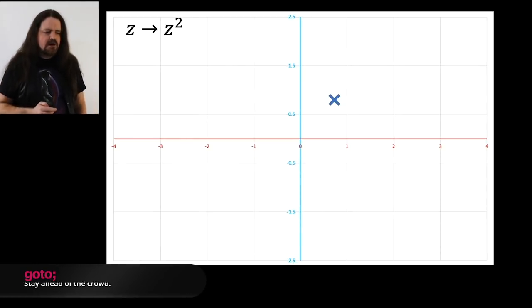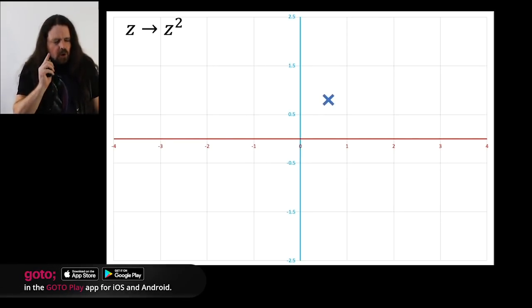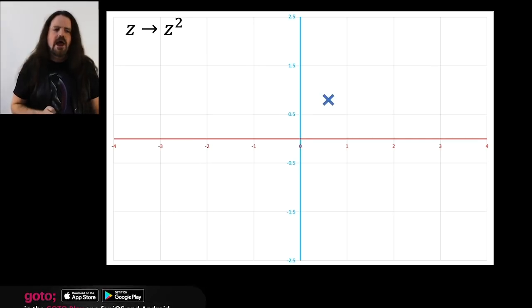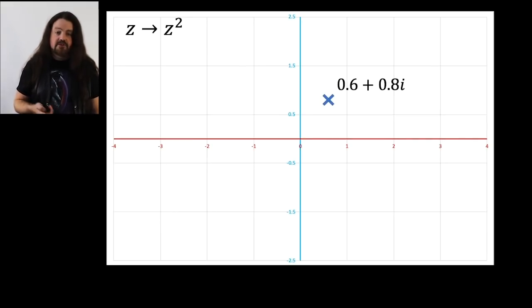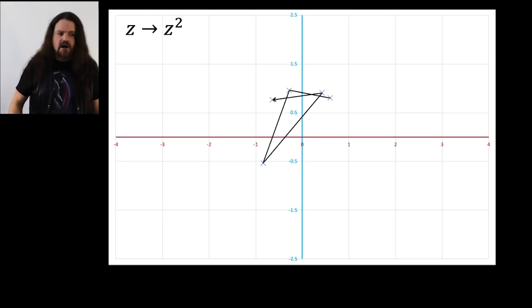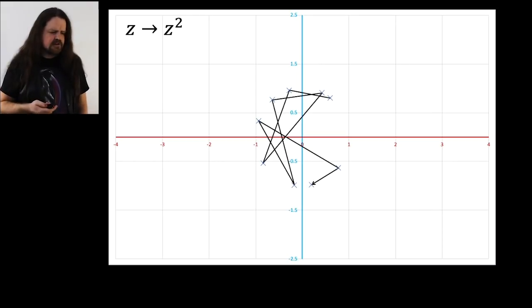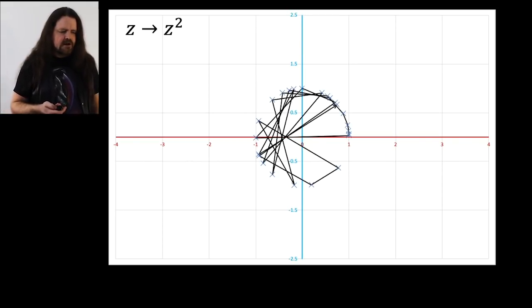But now, we are going to take a very, very subtly different number, one almost the same, but not quite the same as our initial input. And we're going to square that a bunch of times and see what happens. So 0.6 plus 0.8i, first it goes to here, then here, then here, then here. Now, our last one, after 5 generations, went off to infinity. This one here is just going to start bouncing around the grid, and it stays fairly tightly bounded. And at this point, it suddenly goes into this weird, almost circular orbit.